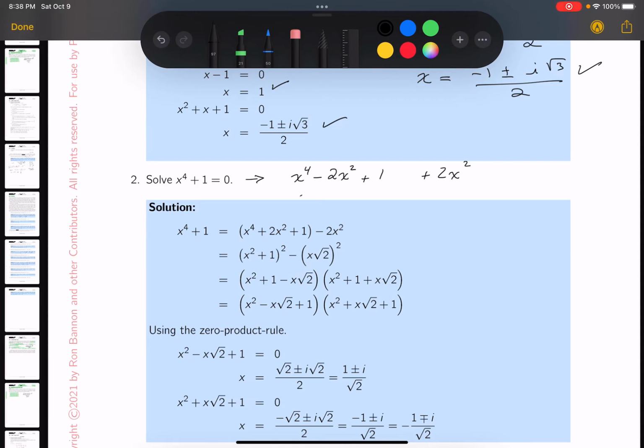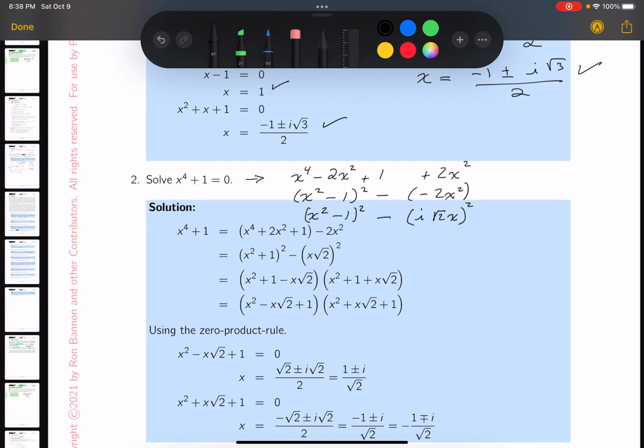And what do you get over there? This would be x squared minus 1 squared, and I'm going to write this as minus 2x squared. But I can write it as a difference of perfect squares, right? So let's see if we can do that. X squared minus 1 squared minus, well, I'll write this down. That's going to be a square. What are you going to get? Well, that would be root 2 x, certainly, and then an i over here.